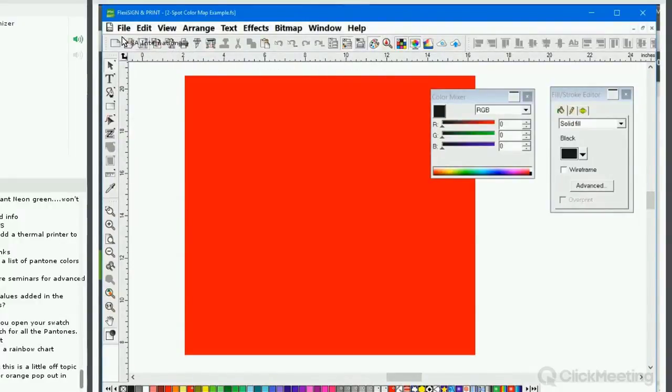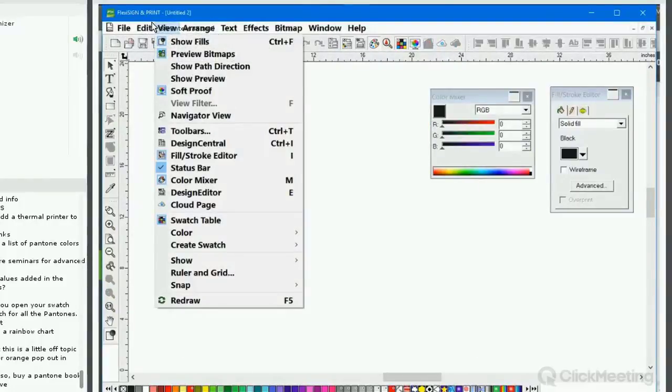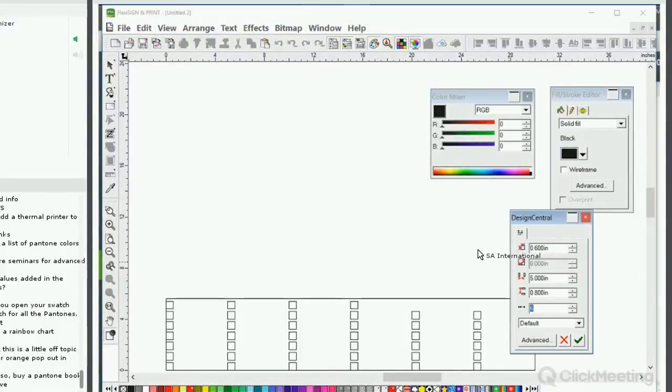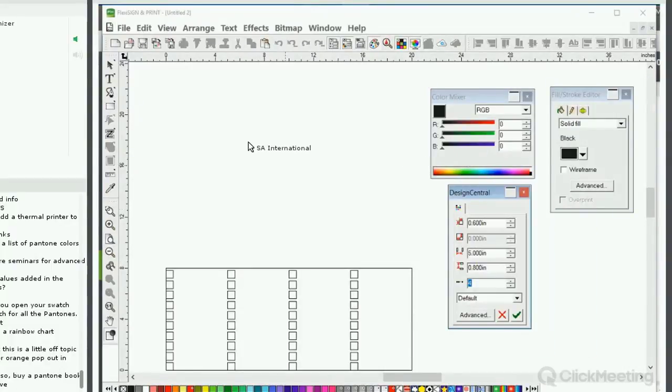But one thing you can do for the person asking that is in the View menu up here in Flexi, there's actually a Create Swatch feature, basically. And you could open the Pantone library and actually print every single color if you wanted to. I'm just going to show you a current palette, but this is my little RGB palette down here. So basically, you would remember now, when you're picking that Pantone library, you're talking about thousands of colors, so this is a huge file. But anyway, you've got this little print down here.